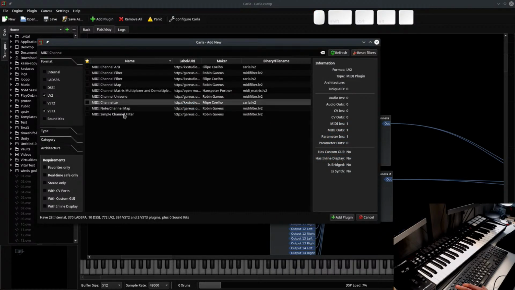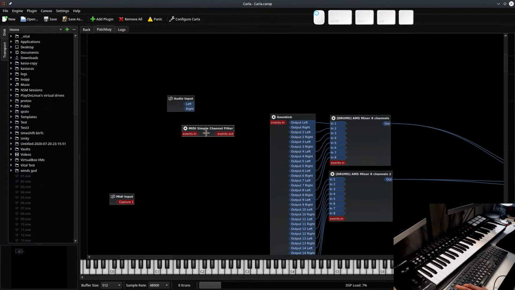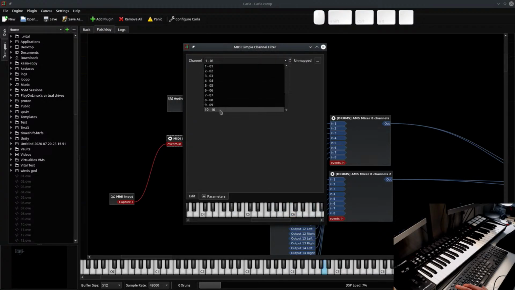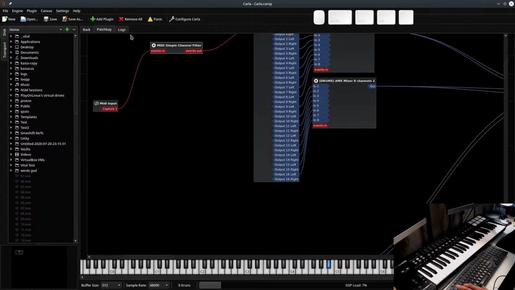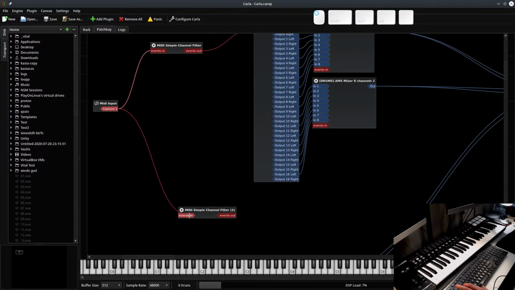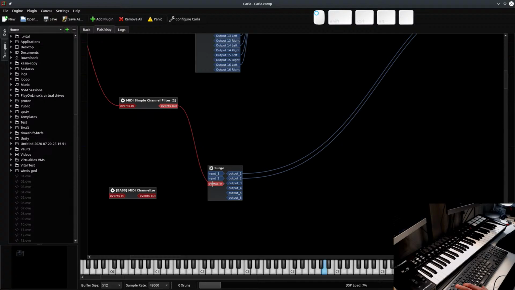Okay, so first lesson of the day. MIDI channelize does jack, but MIDI simple channel filter does work. So we're gonna use this one instead. And let's give it channel 10. The drums are on. And we need another one for the bass.